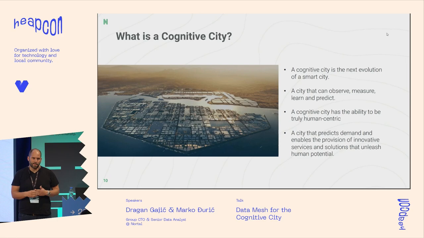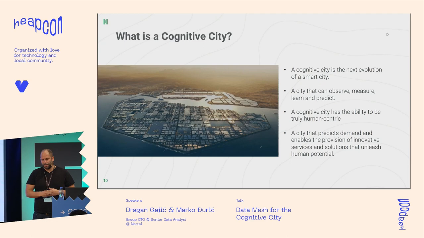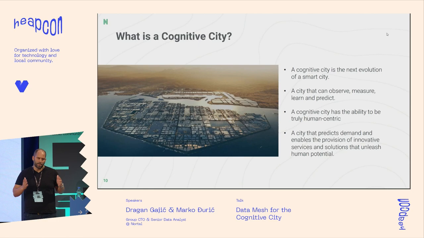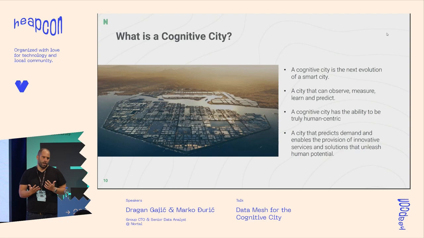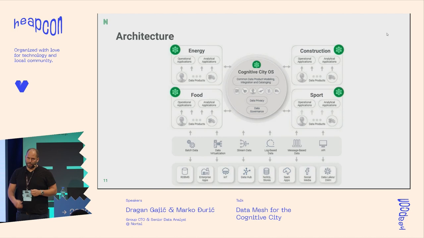It means a lot of data. So the background of this is lots of data sources. Data is being streamed. There are a lot of sensors in the city, inside the city and around the city, like millions of sensors and all of that. So in order for all of that to work, no traditional data architecture would be compatible. So that's why I said at the beginning that the data mesh is actually the perfect fit for what we are doing.